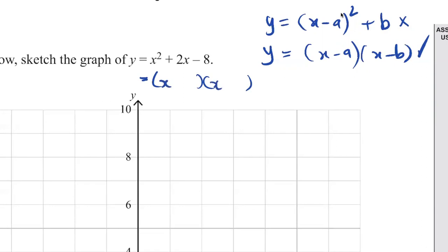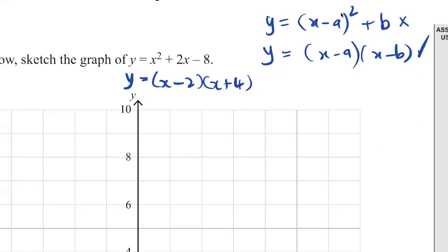We get x and x, and we get 4 and 2. One of those needs to be negative, one positive. So let's make this one positive, that one negative, because that works. And I've got now that same equation, but in this format right here. Let's just double check that we've got that right. It's always good when you're working through a problem to double check your work, because one little mistake will mean the whole thing won't work.